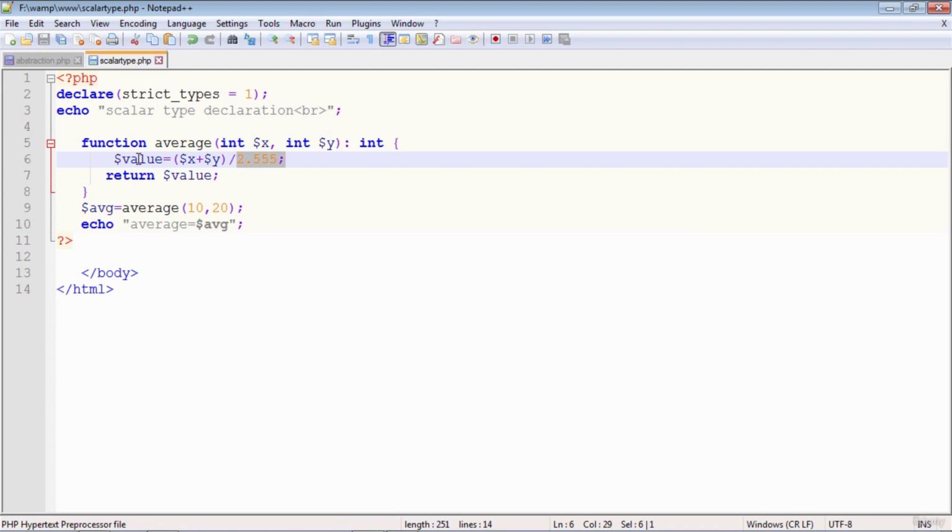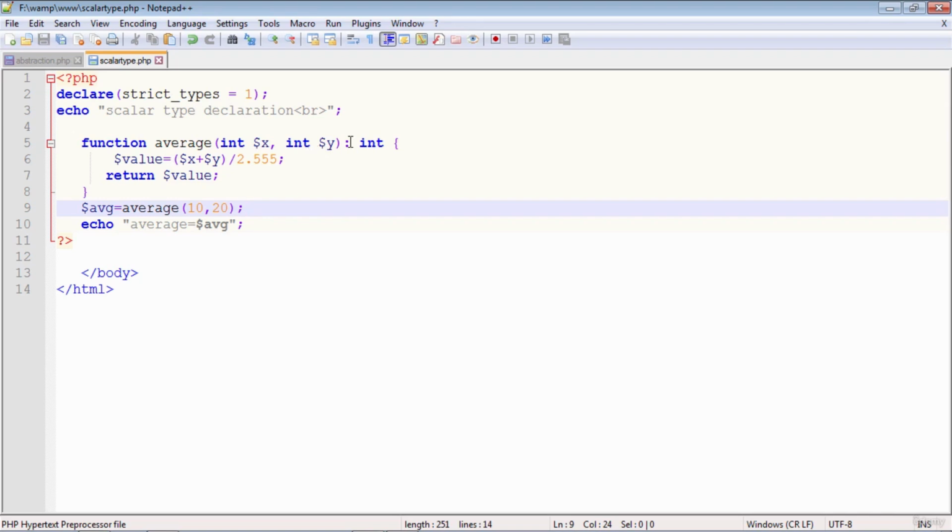That means this variable will contain a certain float, but you are mentioning that the return value of this function is an integer. And now that declare strict types equal to 1 is enabled, this will not be allowed. Why? Because the function returns a value which is not an integer. So when you try to execute this, it will give a fatal error saying that the return value of the function is not an integer.